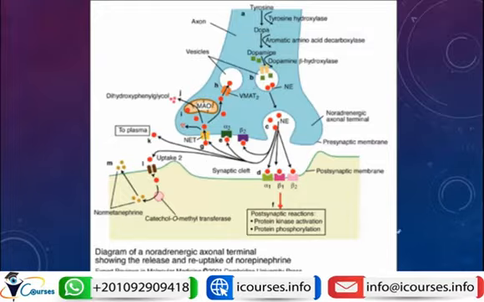This is the diagram that we saw before while we were discussing Horner syndrome. This is the postganglionic sympathetic nerve, showing the norepinephrine which is released through the synaptic junction, acting on the alpha-1 and beta-1, alpha and beta receptors. Then it will be reuptaken and destroyed by monoamine oxidase, and some will go to the plasma.